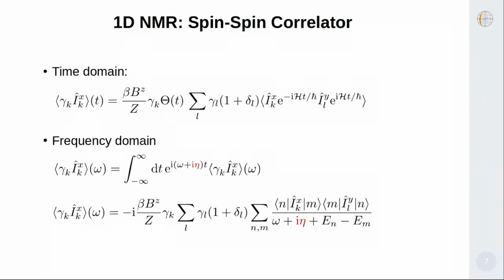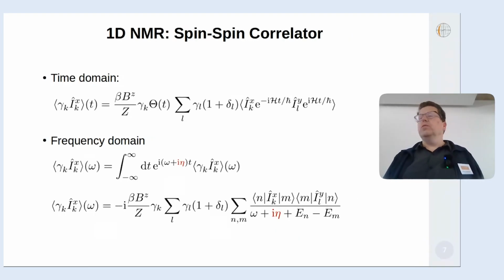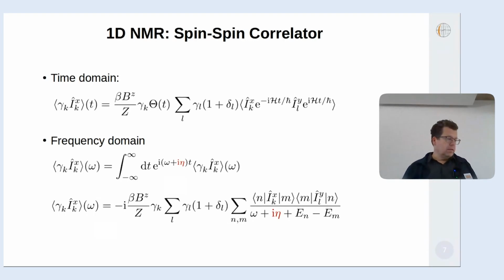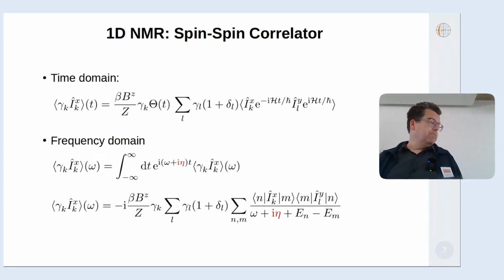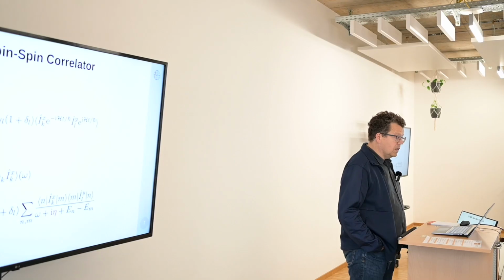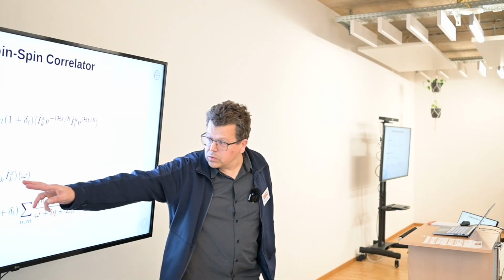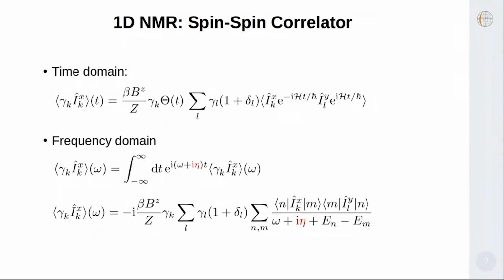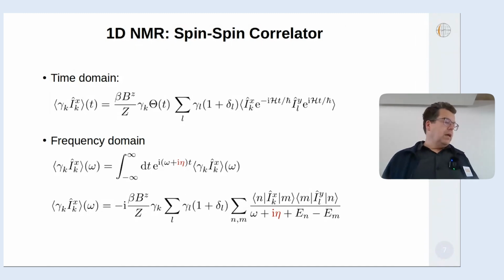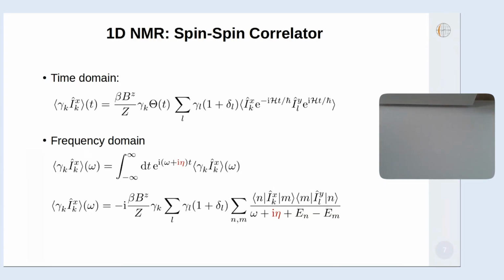What we do differently than all other solvers is we are not solving the system in the time domain. We directly go to the frequency domain. So we just have to Fourier transform it. And then as usual, we need this convergence generating eta, otherwise the Fourier transform would not converge. So we have this i eta here. And then if we plug everything in, since we are in a very high temperature regime, it's not the ground state, we have to sum over all states in the system, then you immediately get just this expression here, which is nothing but this one Fourier transformed and explicitly written down as matrices.